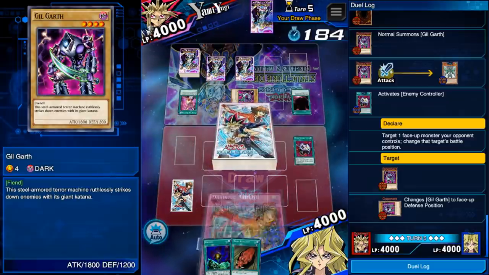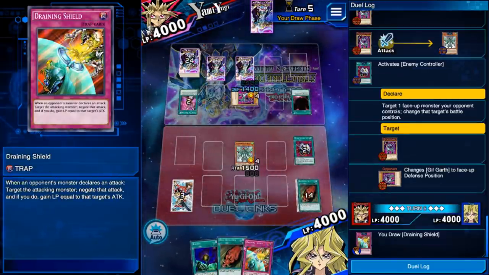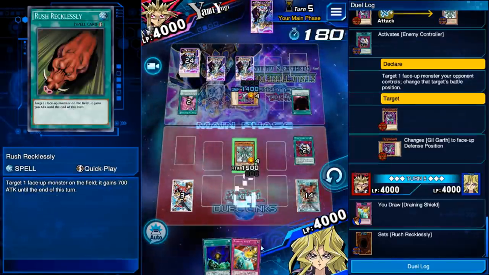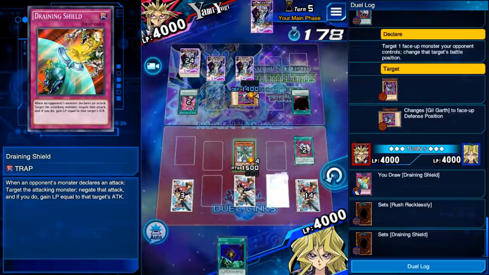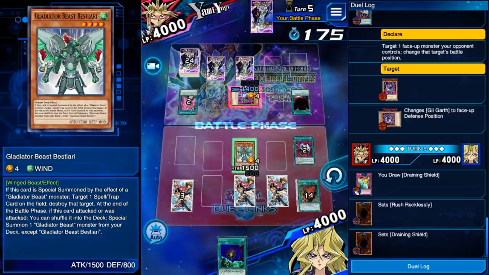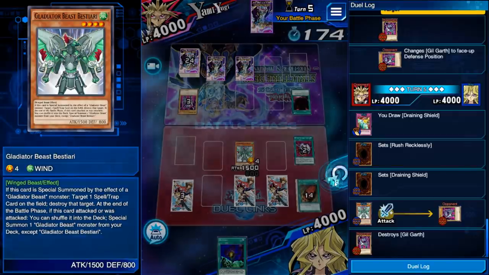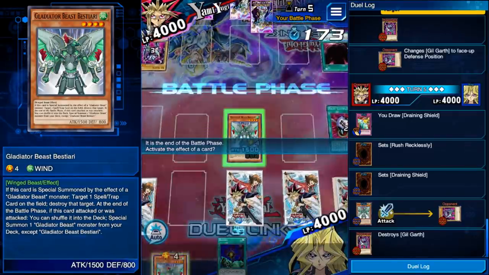But even if I do get messed up by whatever this play string that I walk into is, I'm still going to have access to Draining Shield for a turn. Even though I'm only going to be drawing Rush Recklessly next turn, it'll allow me a turn or two to stabilize. So this should be fine. Oh, and this attack is going through as well. Man, that Super Rush Headlong was such a good card to hit.